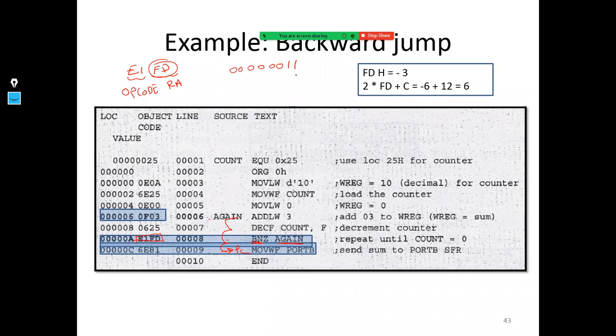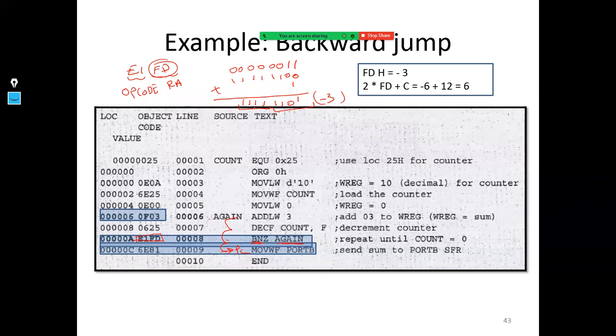Then we have to make the 1's complement, then we have to add 1. So this is the value of -3, which is the 2's complement of 3, which is FD.